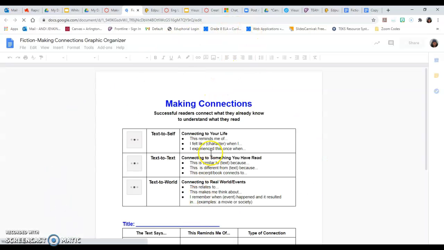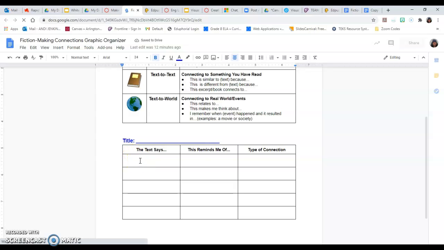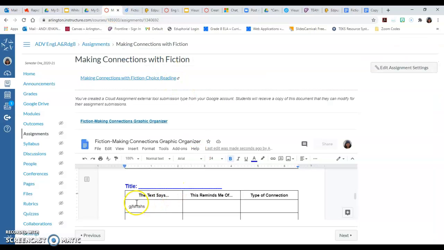It's still going to be their copy. So whatever they fill out here, so if I type in this box, they can go and check and make sure it's typing here. And it is. And then they will have a submit button down at the bottom. But this way I'm not getting things shared with me in Google over and over again.